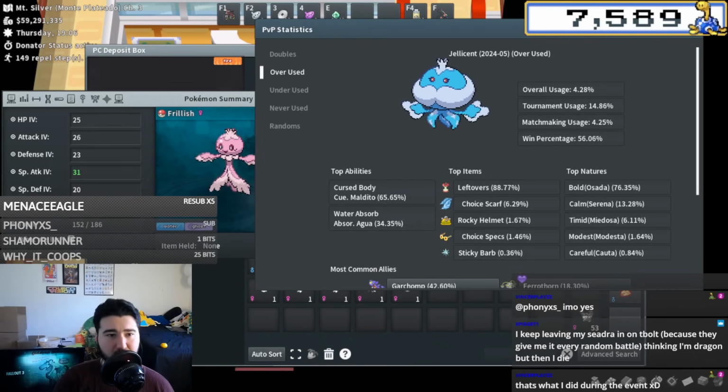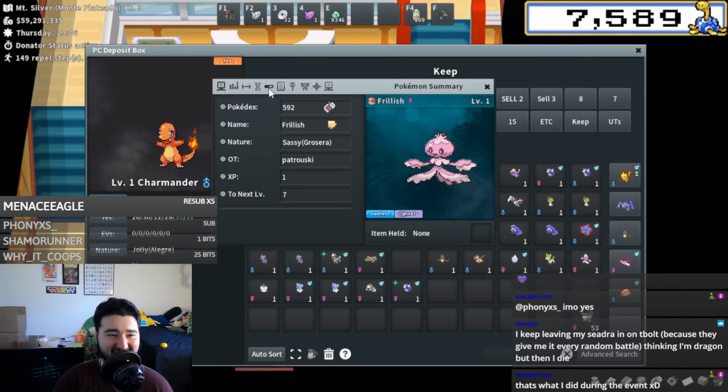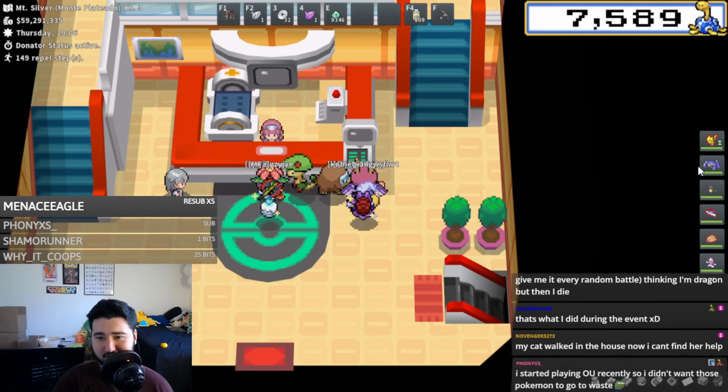Congratulations. Well, I know Jellicent probably should go bold. Some people run it calm. I'm going to run mine sassy. Not the best, but you know what? We'll get it built. So here's some mons.